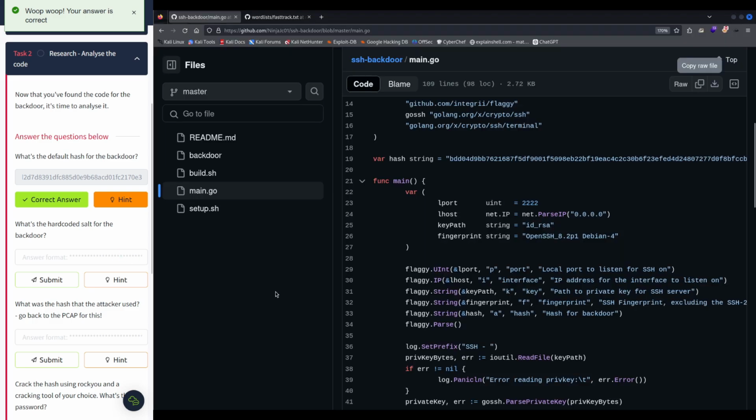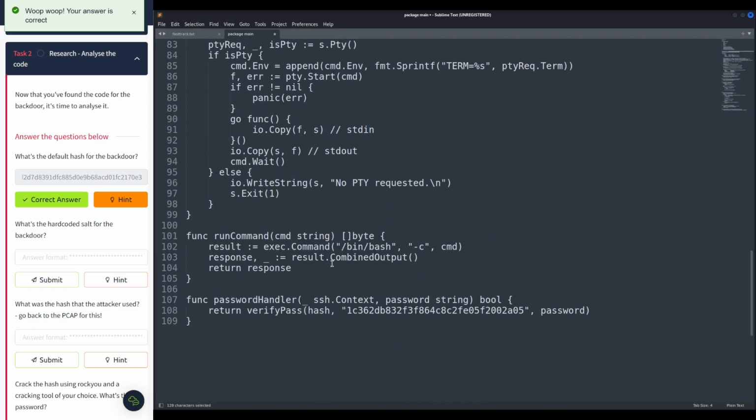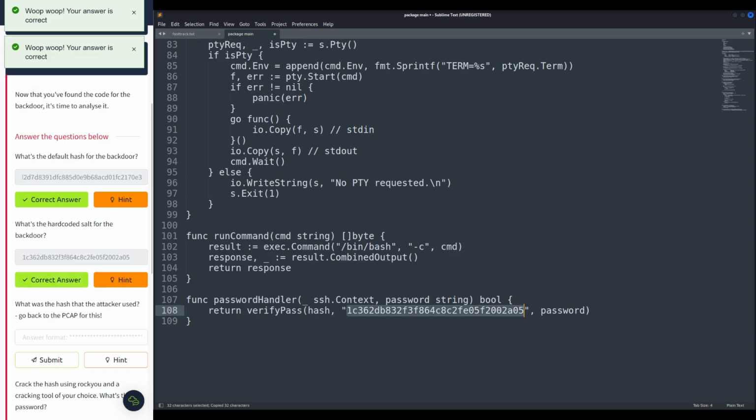What is the hard coded salt for the backdoor? So I'm just gonna refer back to the text editor and find the salt of it. Is this the salt? Verify hash. So give it a try here. Hey, there we got it right again. All right, simple enough. I mean, this is pretty much written in plain text, so all we have to do is guess it, and yeah, not too bad.